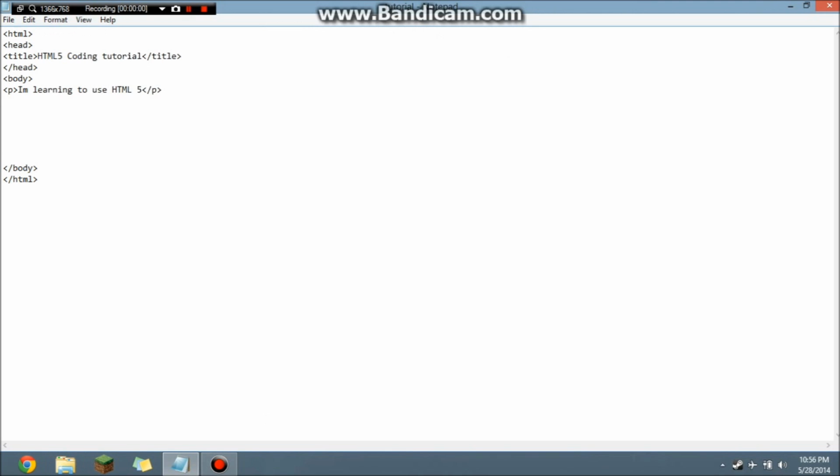Please note that when you are editing the HTML file, you have to save, and then in order to view the changes in the web browser, if you had the document open in your web browser, you have to refresh in order to see the changes. So just bear that in mind as we go along.